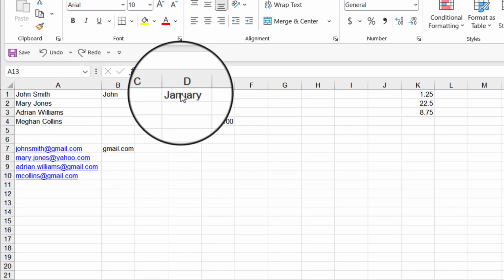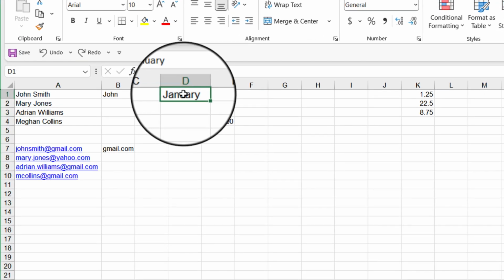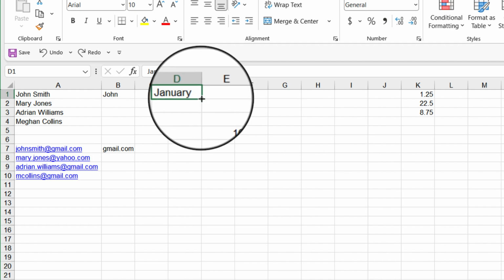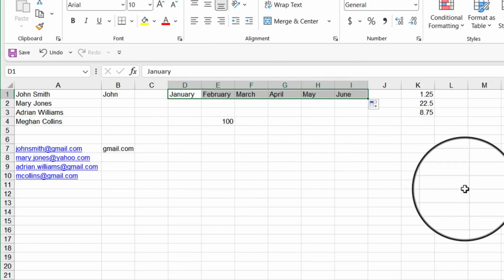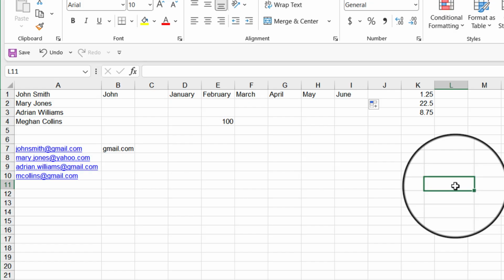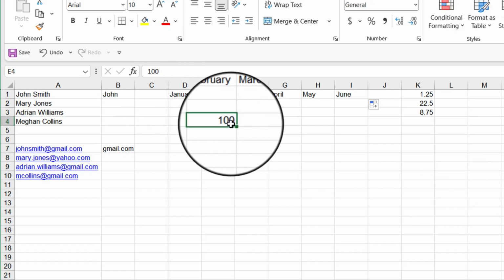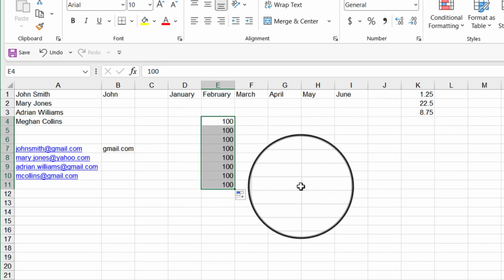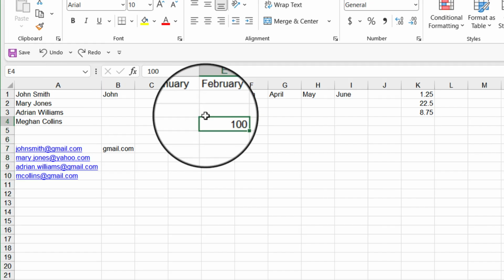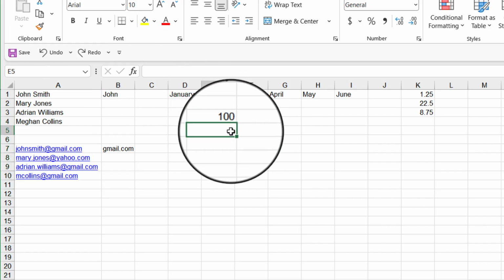If you enter a certain kind of data, for example, in cell D1 we have a month, Excel knows that. If I grab the little handle at the bottom right of that cell, Excel is going to autofill subsequent months. Similarly, if I have a numerical value and I grab that little nub and drag it down, it will autofill exactly the same thing. However, I can create a series.